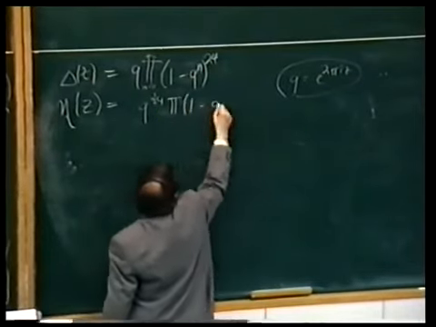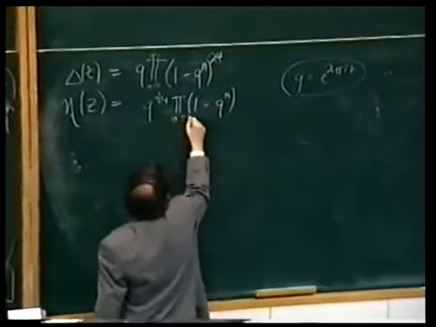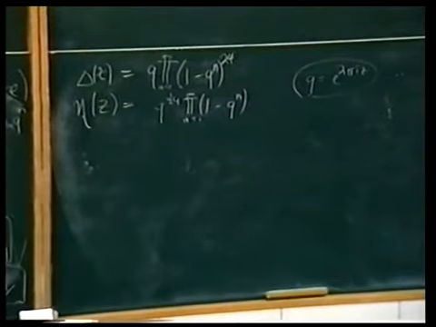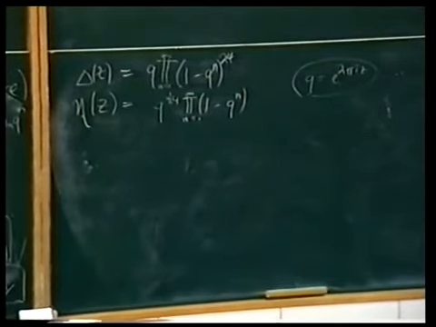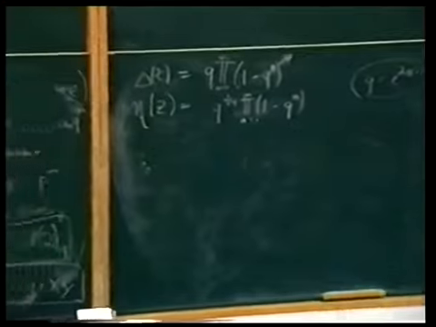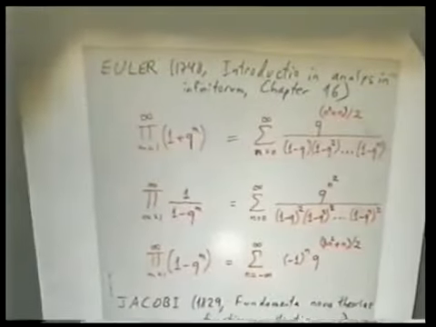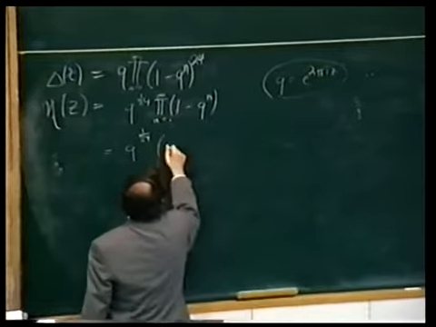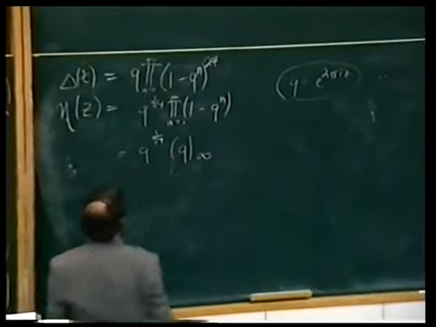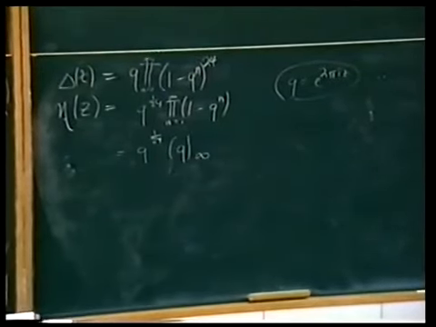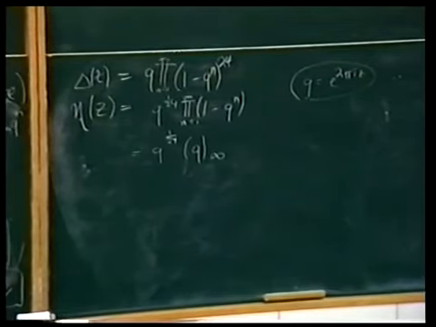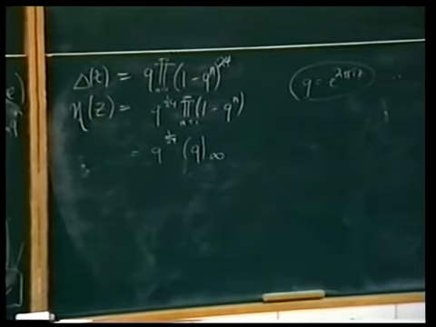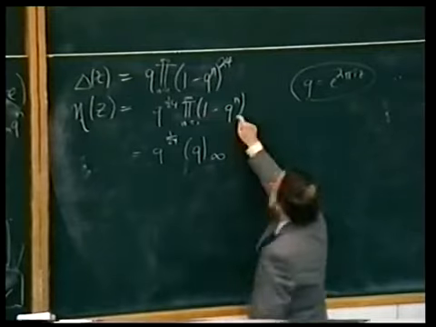So in a sense, it's much more natural. And in fact, if you remember the notation, bracket q n, which I introduced in the very first slide, for my q binomial coefficient, then this would just be q infinity, up to this strange, well, it's not strange from the point of view of higher mathematics, like Kac-Moody algebras and so on, but from this point of view, it's a little odd, and certainly Euler didn't realize that his series became much more natural if you included a factor q to the 1/24th before putting this infinite product.